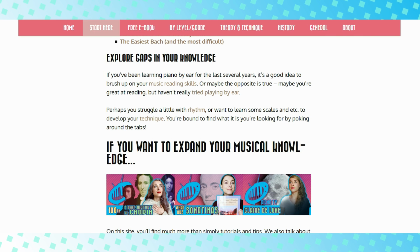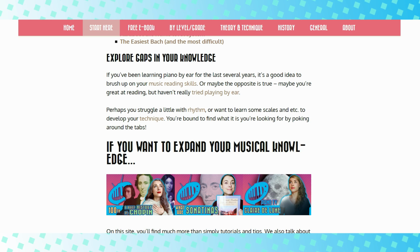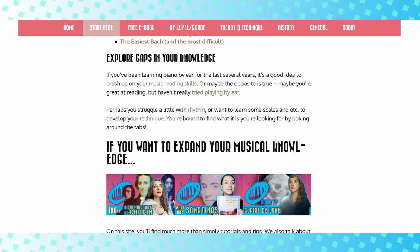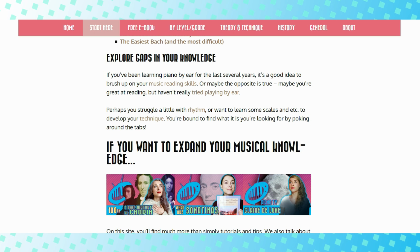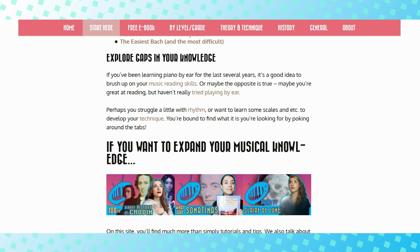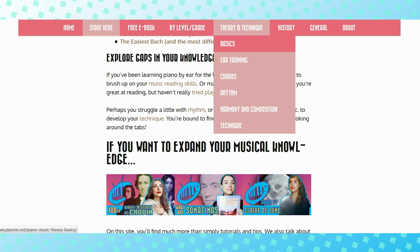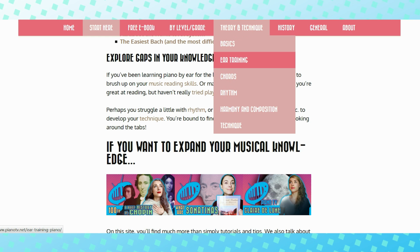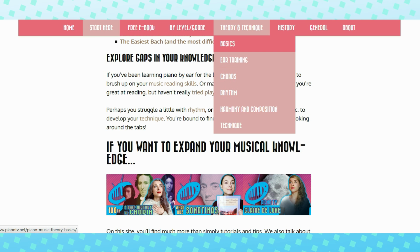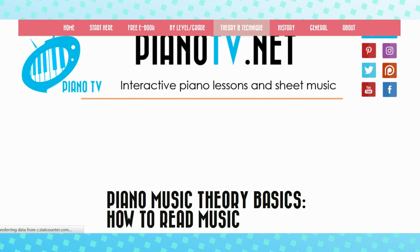Another issue that can come up with people who have been playing for a few years is that you might start to notice gaps in your knowledge, and this just depends on how you learn. So say, for example, you spend a lot of time developing your ear and you learn how to do chords and you learn how to play pop songs by ear. You might find that your sight reading is lacking. So if that's the case, you're really good at ear training, but your reading is a little iffy, you might want to check out the basics section, and that will take you through the very beginning stages of learning how to read to more complicated tricks and stuff like that.